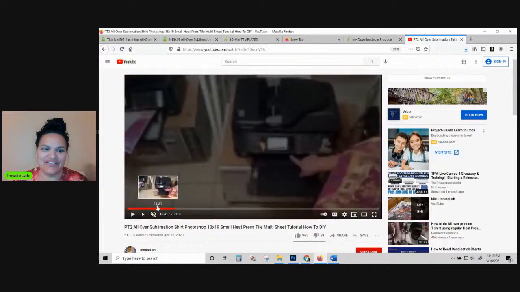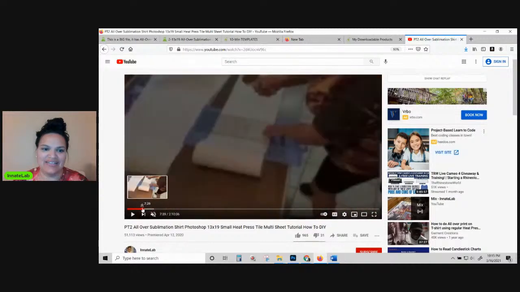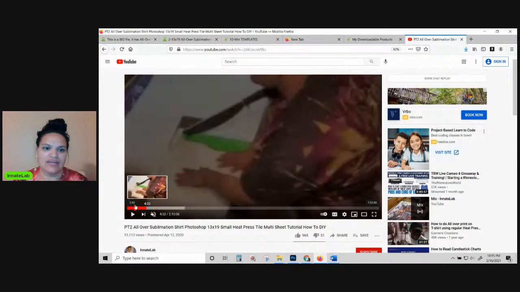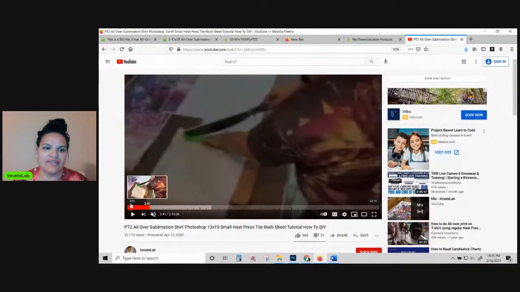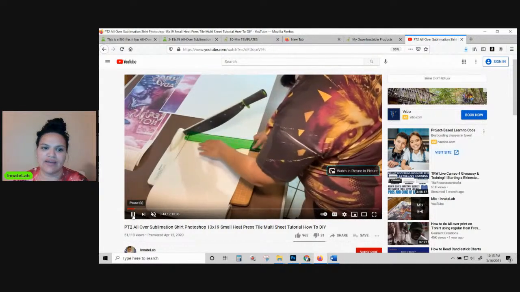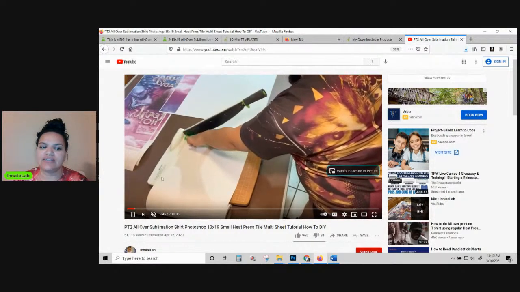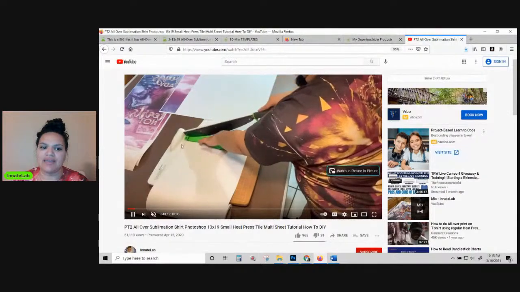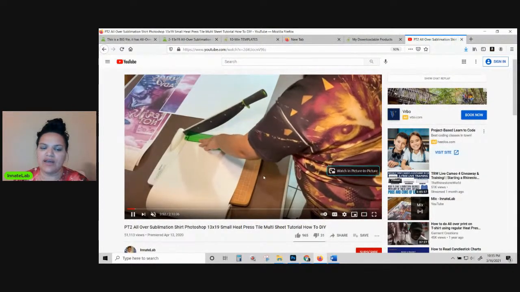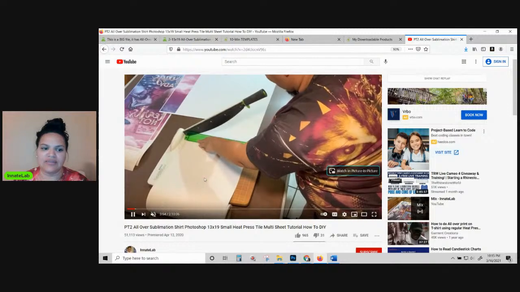Let's see. I want to show you where I was cutting it. Yep, here it is. So I show you how you can cut it with the guillotine style cutter. That's my preference. Not all of us have it though. So if you don't have the guillotine style cutter, that's how I do it. And the reason why I use the guillotine style cutter is because I can make sure that it is square up against this top here. And then when I trim it off, it's exactly what it needs to be.